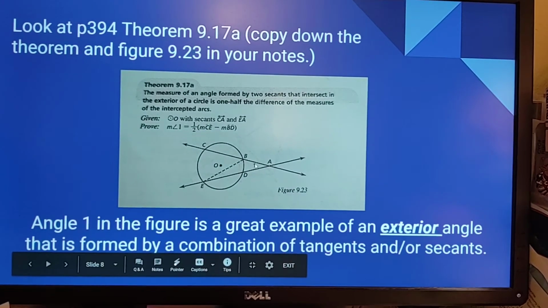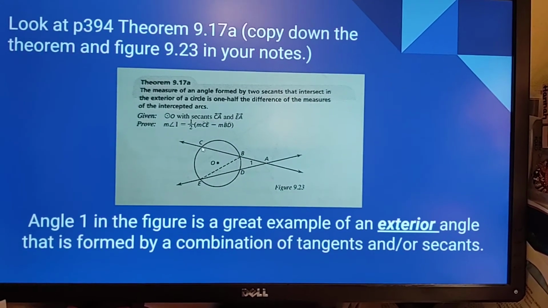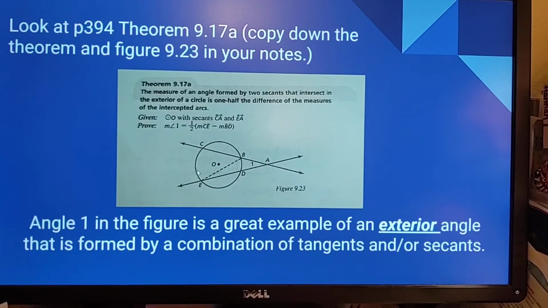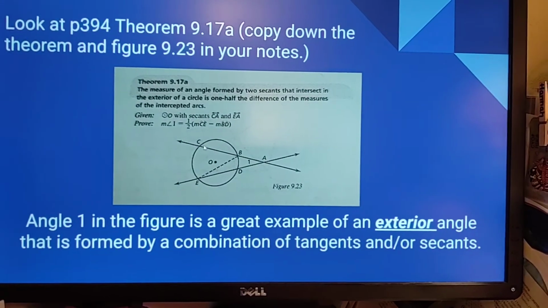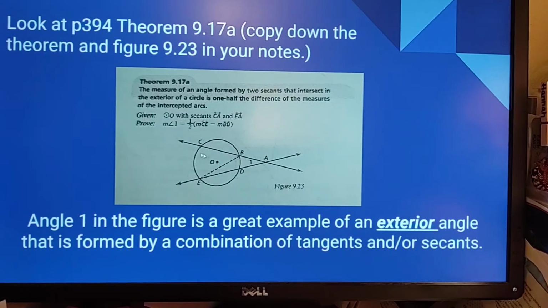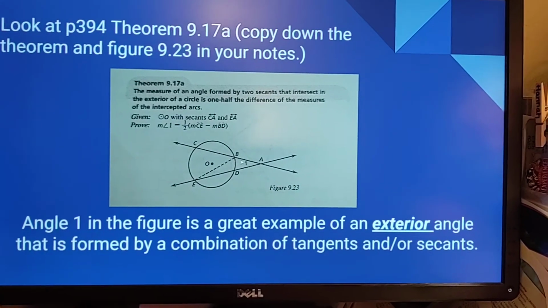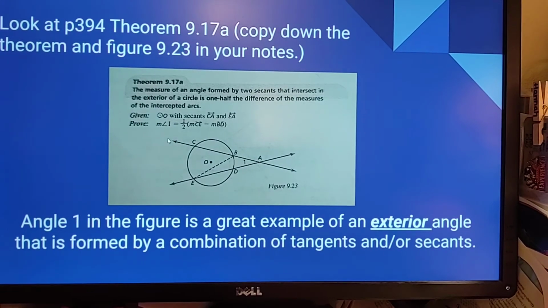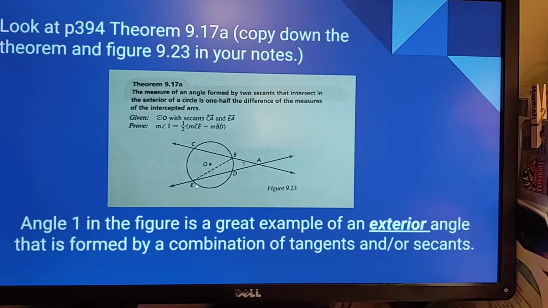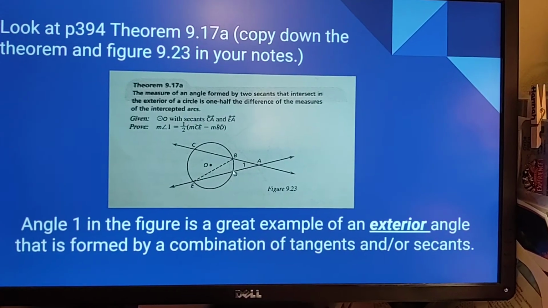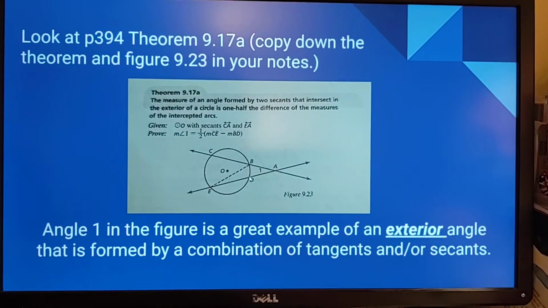So I'm taking a look at this angle 1 right here. I'm noticing that it actually intercepts 2 arcs. Look, it intercepts this big arc over here, arc CE. I'm calling it a big arc. It is still a minor arc. It's just big compared to the other one I was looking at, because the other arc I was looking at was arc BD. So this angle 1, see how when it opens up, it cuts off both of those arcs. It's cutting off arc CE, and it's cutting off arc BD. So you would take those 2 arcs, subtract them, and then divide by 2.